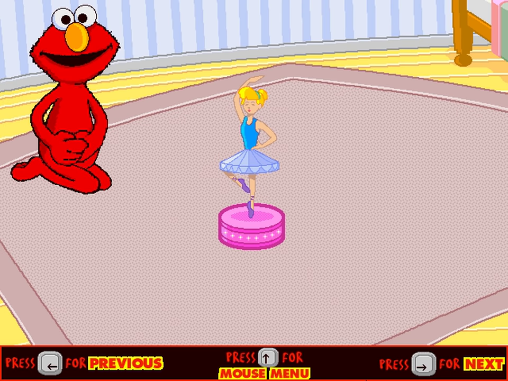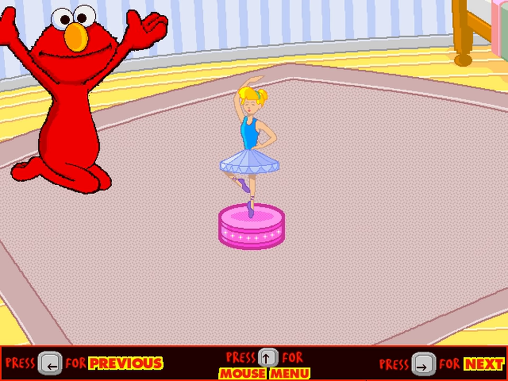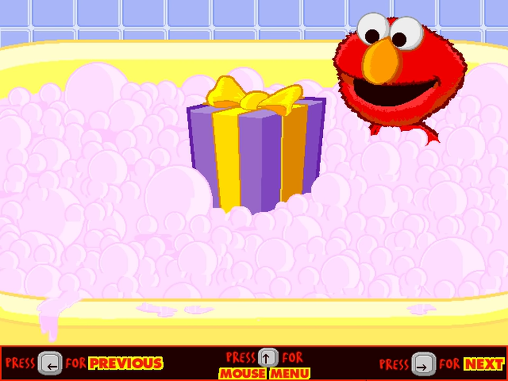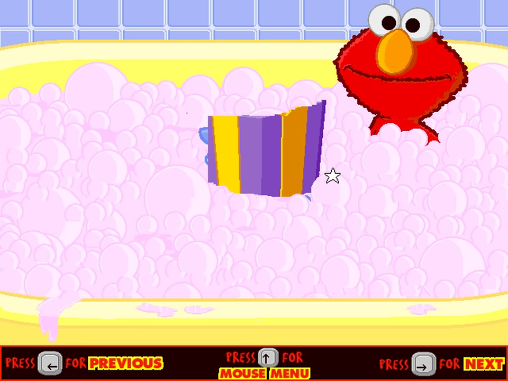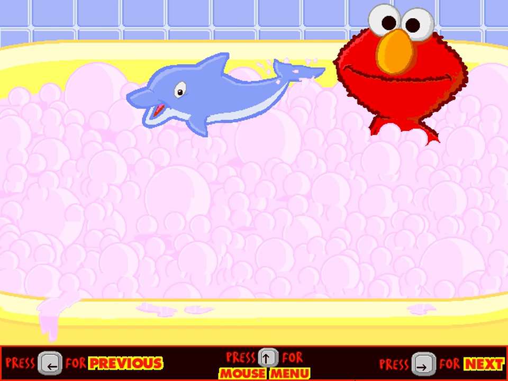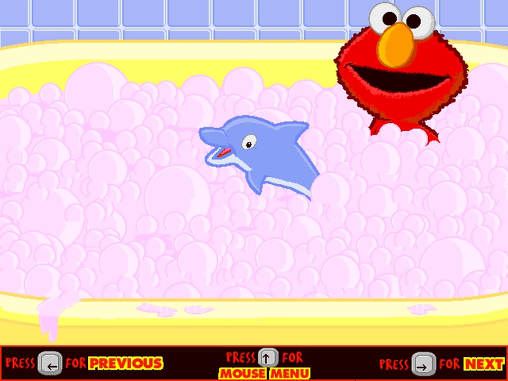Look! A beautiful ballerina! Elmo loves dancing, and Elmo loves dancing toys. Elmo loves this ballerina! Oh, look! Another present! Could you please unwrap it? Thank you! What a surprise! It's a dolphin! That's a happy little dolphin!